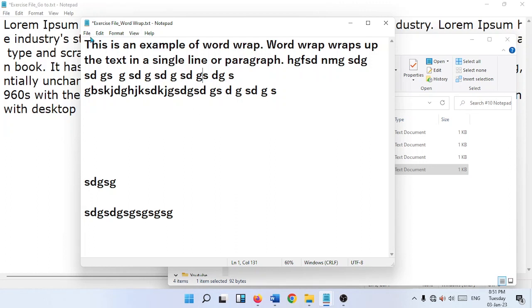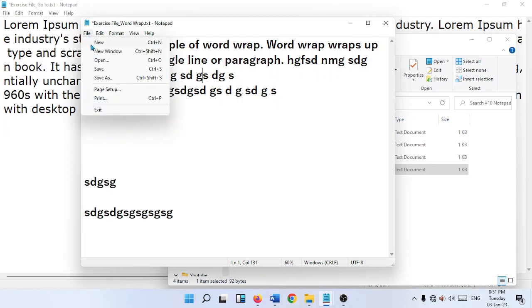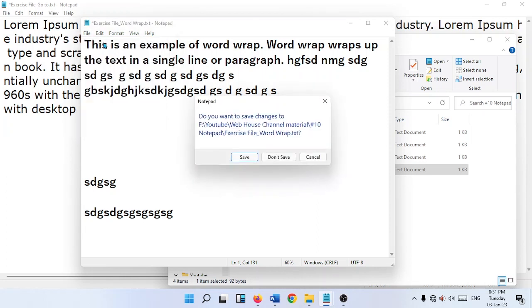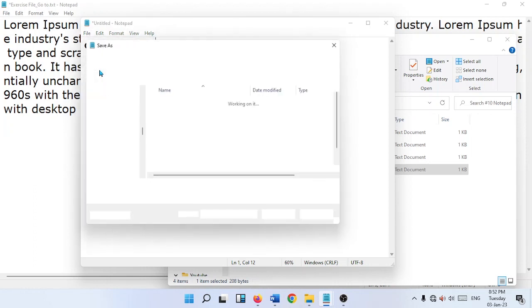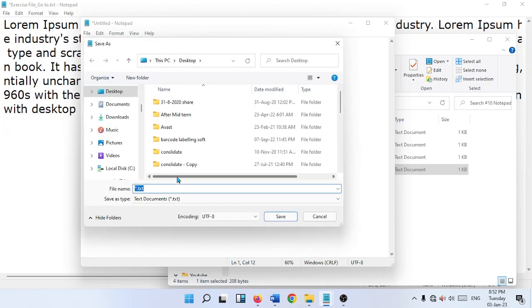Now we have to check out the file tab. First of all, new. What does new mean? New means if you want to work on a new file, click on new, save this file, and it will open a new blank document for you. You can write anything in that. After writing something, you can save your work. So click on save. Where you have already learned about the locations in the computer, you can save your work, for example on the desktop or anywhere you want.